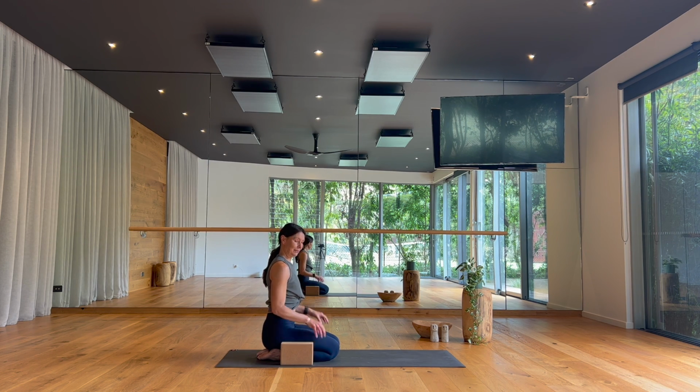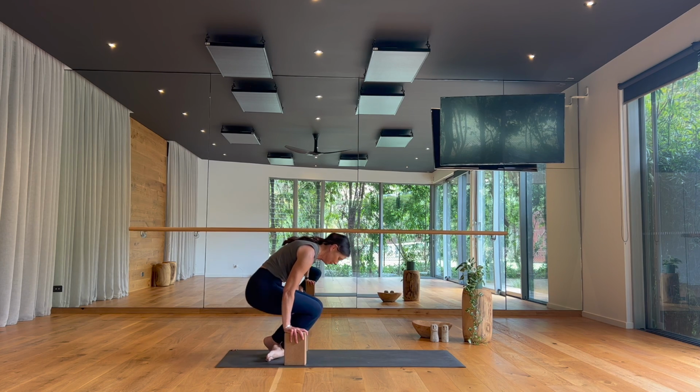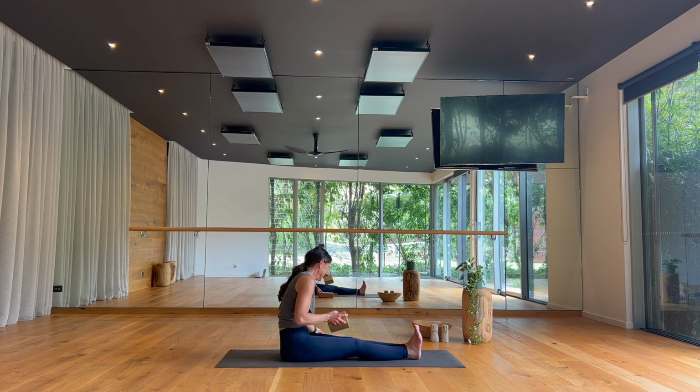Final round, inhale, curl, heart up. Exhale to lift, hugging in through your belly. And if you're feeling strong, you could explore raising both feet from the floor, and from there, sweeping your legs through, extending them forward to take a seat. And that's where we'll all meet when you're ready.